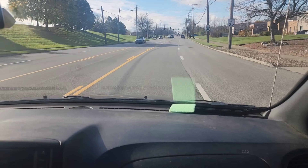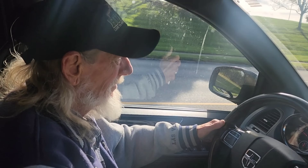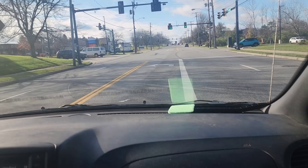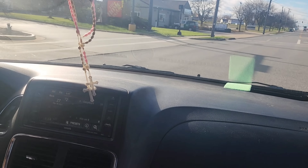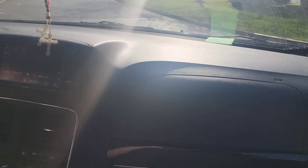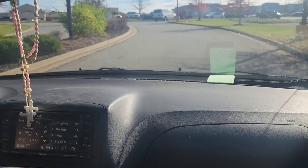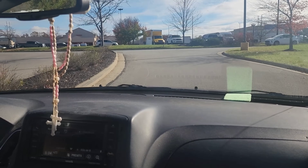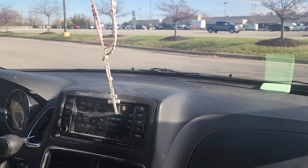Morning guys, Big Rich here and we're here for Ohio Fish Rescue's new video. We got Reaper here, he's driving. We're on our way up to Home Depot to get the rest of the wood for the turtle enclosure. We won't be showing that being built today — I might show you the end product. Reaper came by to grab the van and trailer; he's got more moving to do, get his Harley and stuff out of storage and bring it to his new place. Getting things done, so we'll keep videoing like always.